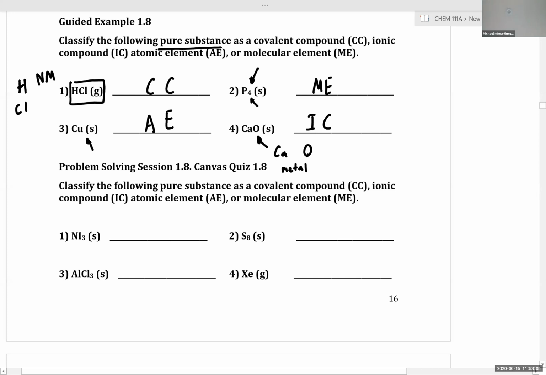I'm already seeing a lot of responses in the chat, but we'll give it about a minute and a half more and then we'll discuss. I'm also checking the Canvas responses to see if there are any misconceptions I can address. But overall, everyone looks pretty good on this assignment from the responses I've received so far. And we'll discuss in about 30 more seconds, just to give everyone some time.